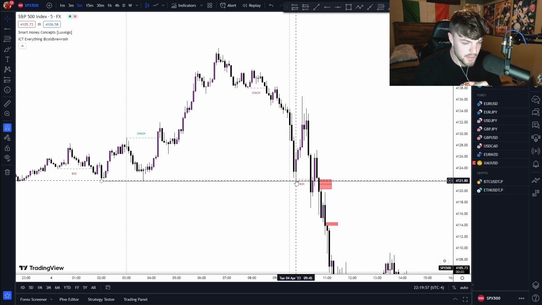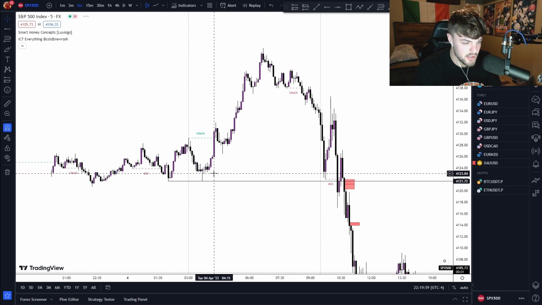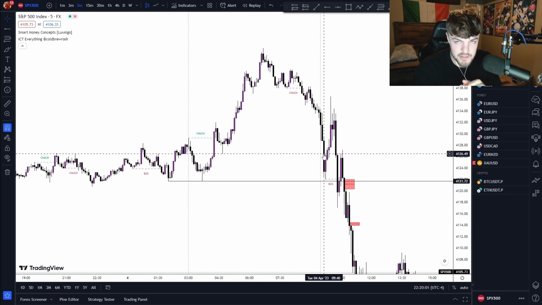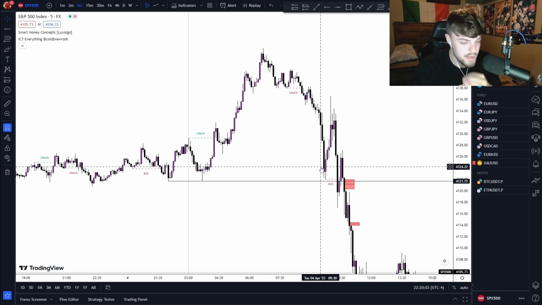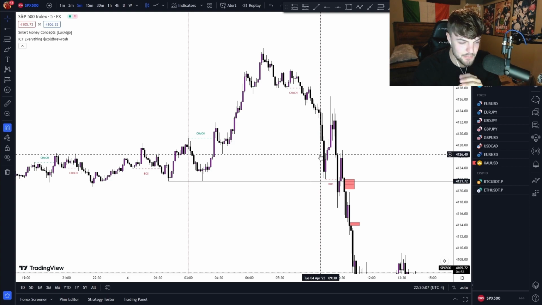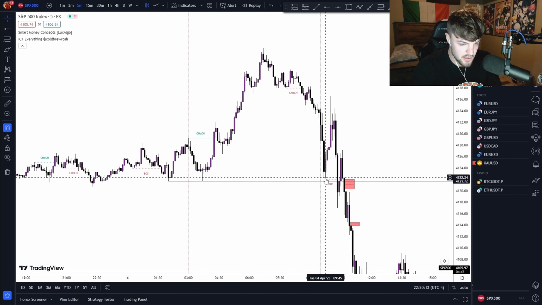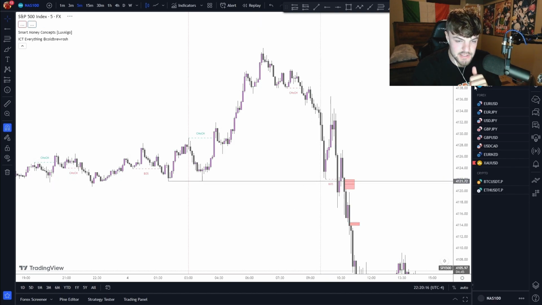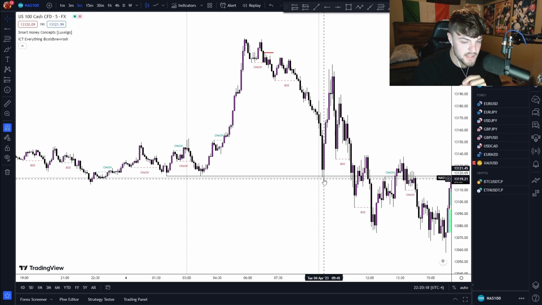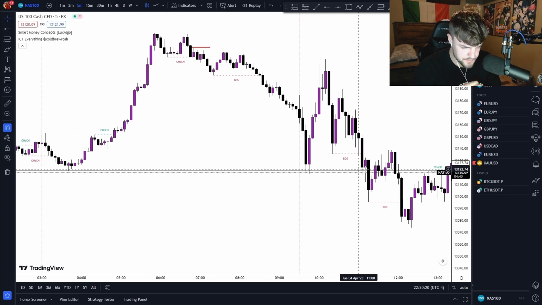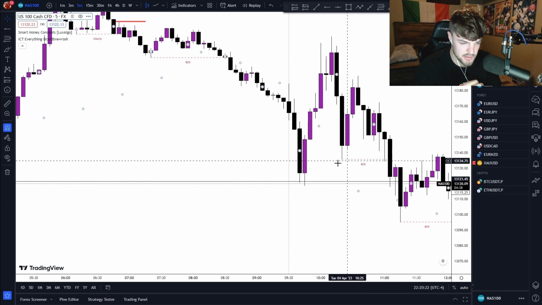Okay. I did not see that sweep of liquidity. I saw that sweep of liquidity, but on the smaller time frame, as you can see, it blew right by it. There is no sweep of liquidity. It was just a pure clean break. So I just dismissed that low as a sweep. Obviously, I saw no sweep there, but as you can see on the NAS, you actually do get a sweep of liquidity. Okay. Let me just zoom in for you guys right there.